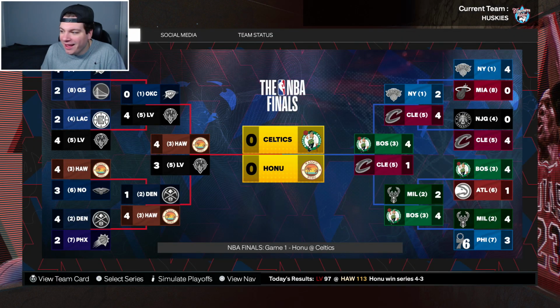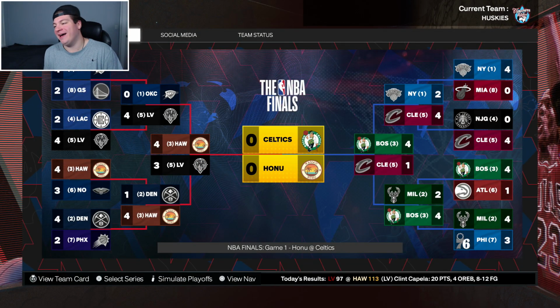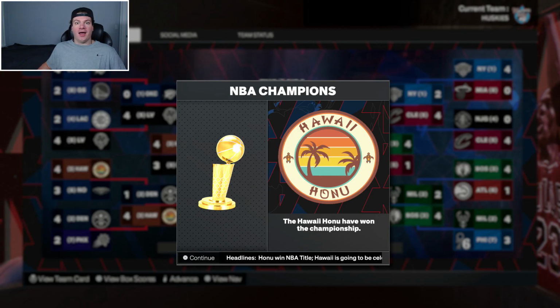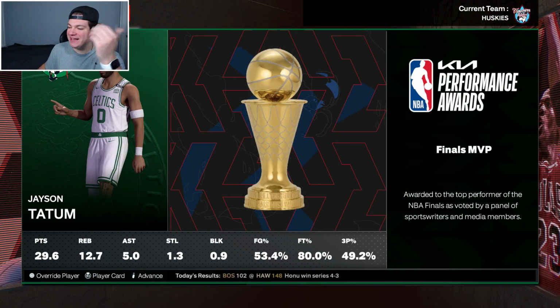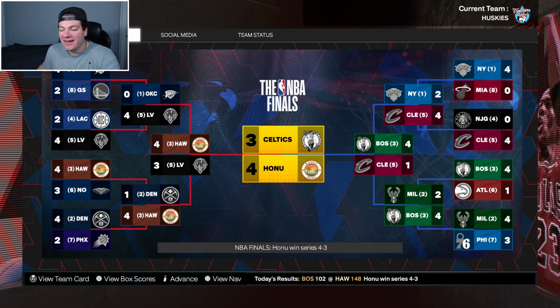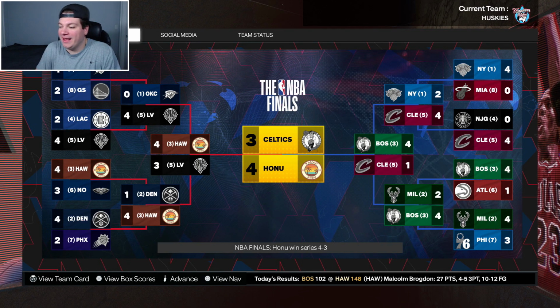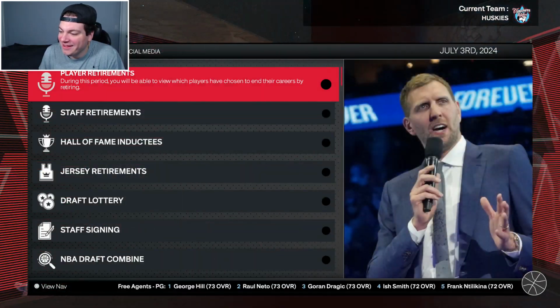What? This was the Western Conference Finals. Oh my God. This is insane. What? They still give Tatum final. Are you kidding me? That is so awesome. That is so funny. Okay, the 3 seed, Hawaii Hanu. Oh my God. That's awesome.